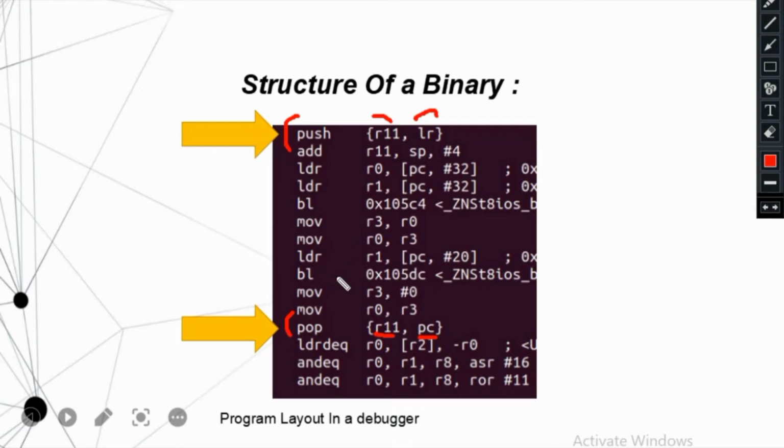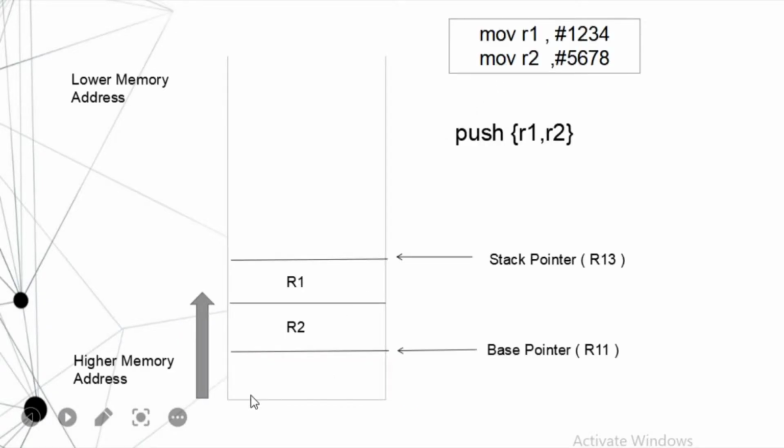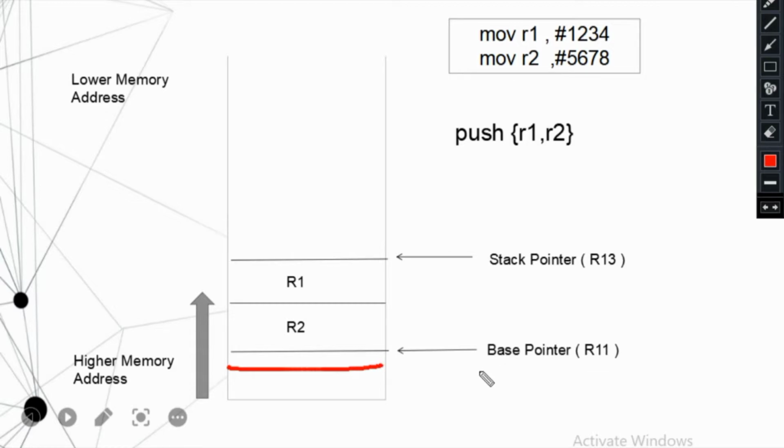Many of you may have a question like, where does a stack reside? A stack resides in every program layout. Every process which you are using in your program has its own separate stack layout. A stack always resides in the higher memory addresses of a particular process, which is identified by the base pointer, which stores the base address from where the stack starts. A main thing we need to notice is that the stack always grows from higher memory addresses towards lower memory addresses.